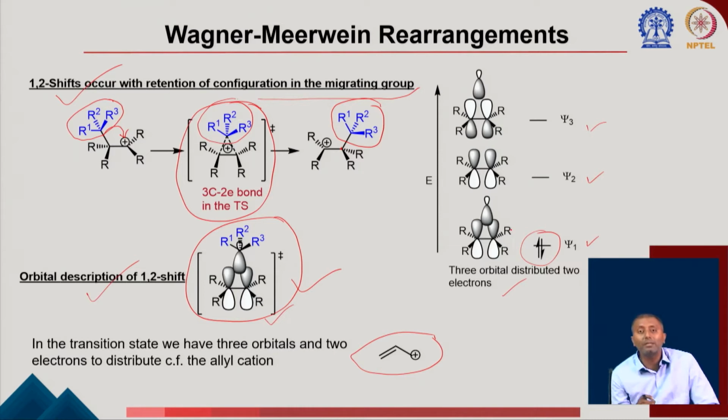So, this slide is another important thing we can bring here: why this migration is happening when there is a carbocation. What will happen if there is a carbanion? Does the migration happen? No. If you have a carbanion here, then this 1,2 shift is not happening, because instead of 2 electrons, now you have 4 electrons. So, there will be another 2 electrons here. That will make the corresponding transition state anti-aromatic, okay. That is the reason why this 1,2 shift happens only when there is a carbocation.